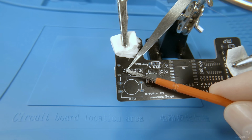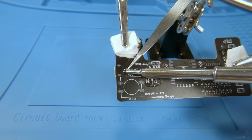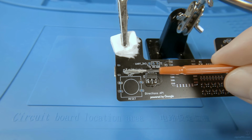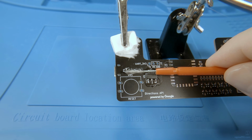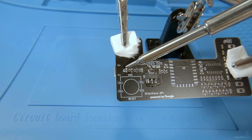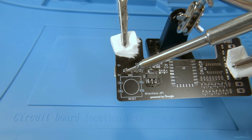Once the regulator is in place, we will switch to the corresponding bypass capacitor soldering with a few more resistors. Again, as I have mentioned before, the technique used here is the same. You can also notice I'm using a couple of pieces of toilet tissue here. This is just to not damage the PCB with sharp crocodile clips.